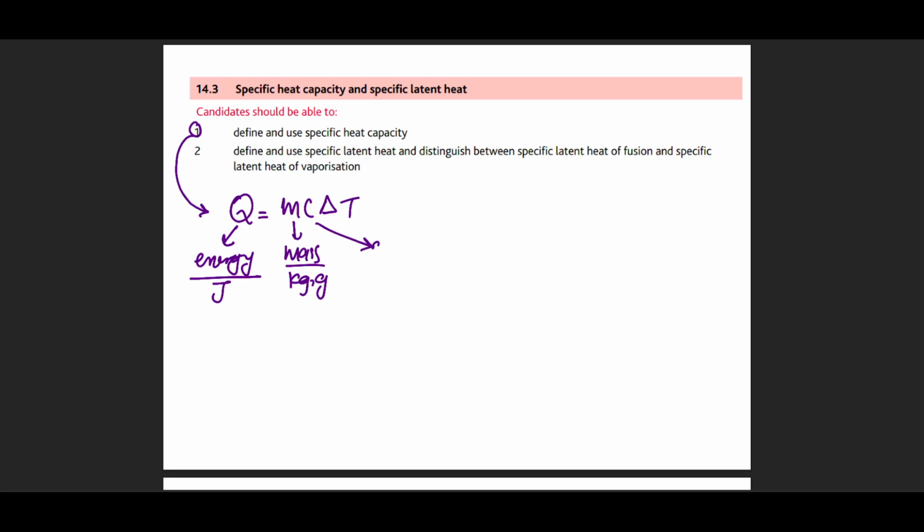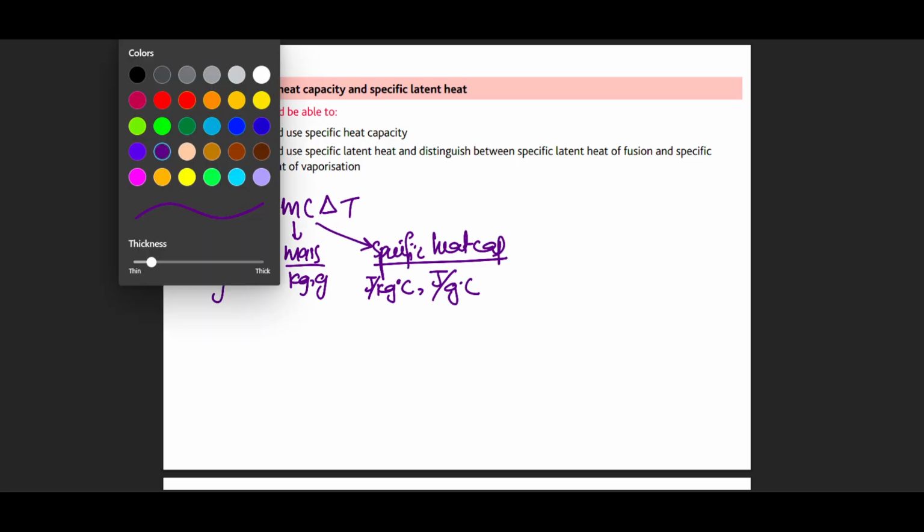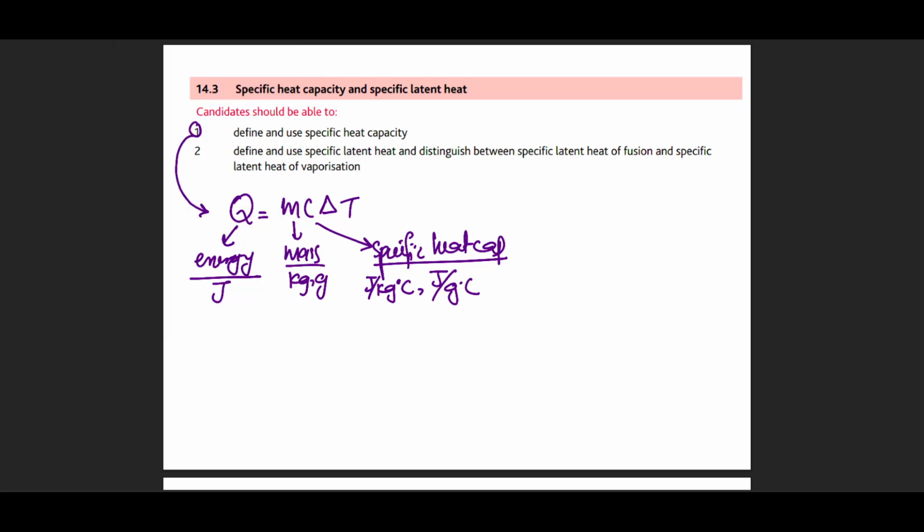It depends on the value of the specific heat capacity, whether it's positive or negative. Okay, so this is specific heat capacity, could be in joules per kg degree centigrade or joules per gram degree centigrade. Be advised, you have to give preference to the unit of specific heat capacity. If the unit is in kgs, you'll have to convert all the masses into kgs. If the unit is in grams, then you'll have to convert all the masses into grams. Similarly, in place of degree centigrade, there can be a Kelvin sign as well.